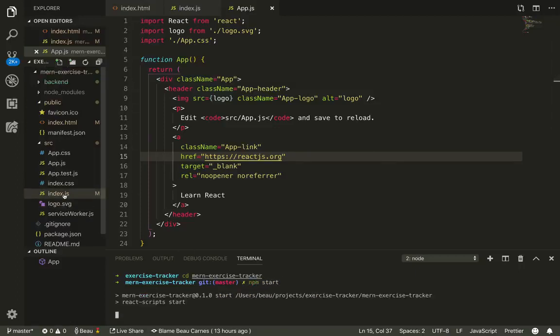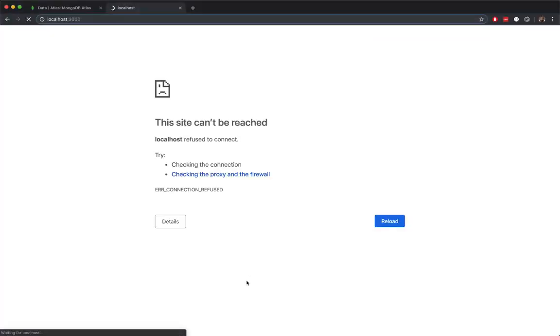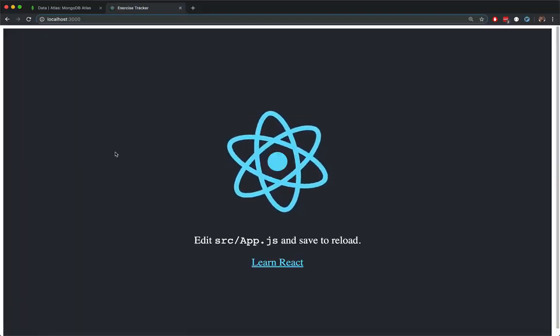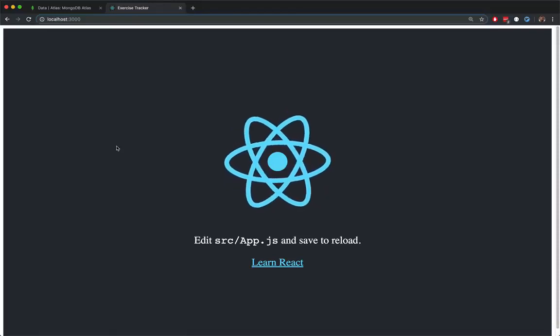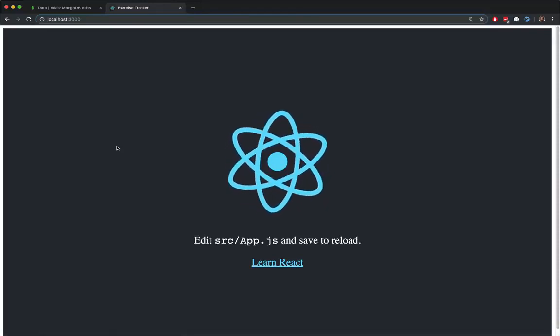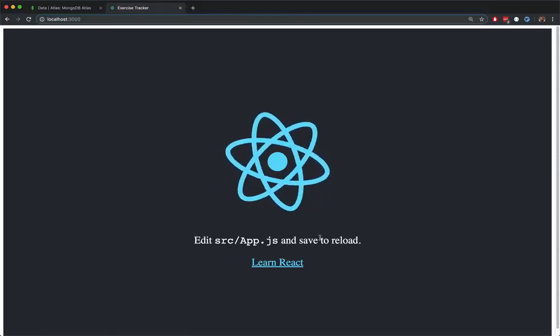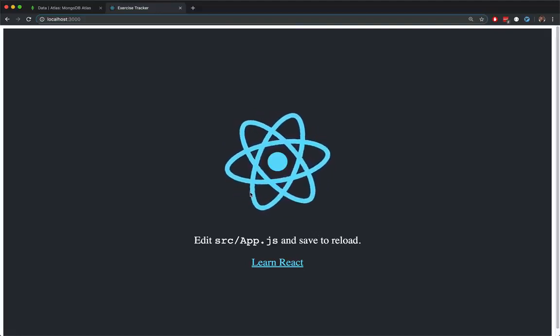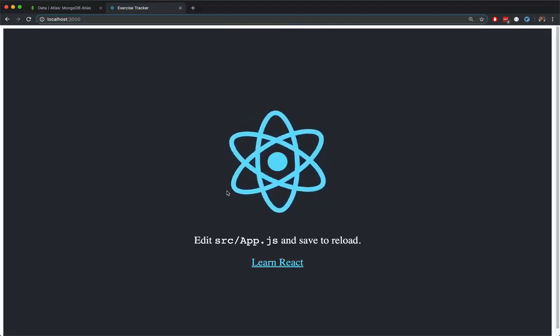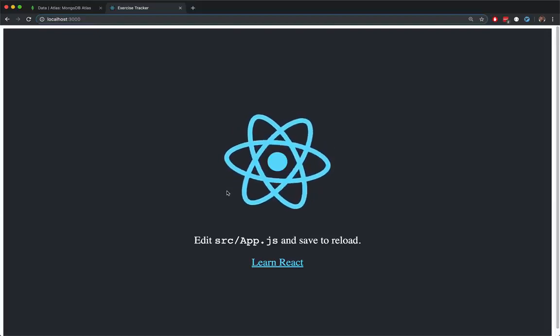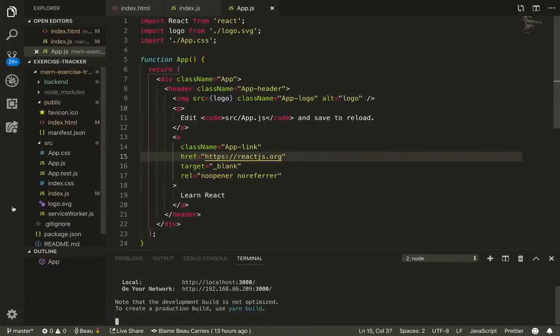Okay, so this is going to start our app, and it will load right here, on localhost 3000. And here is our React app. You can see it says edit src/App.js and save to reload. So it's going to hot reload, or automatically reload this page, anytime we make some changes.